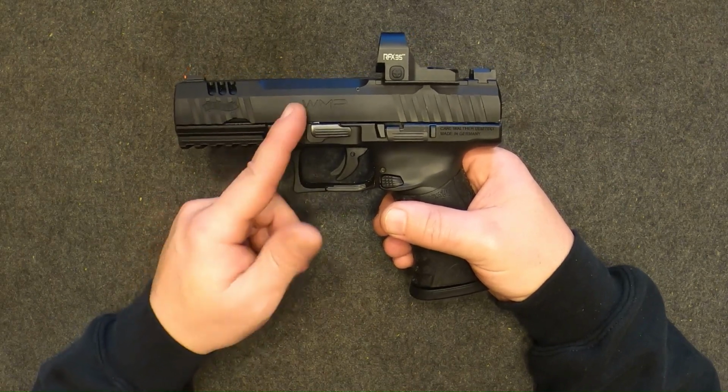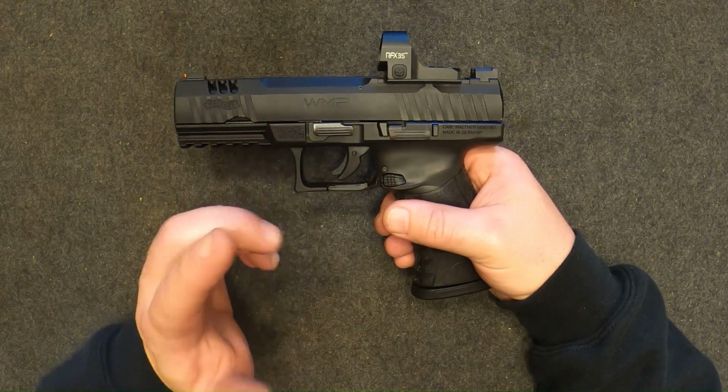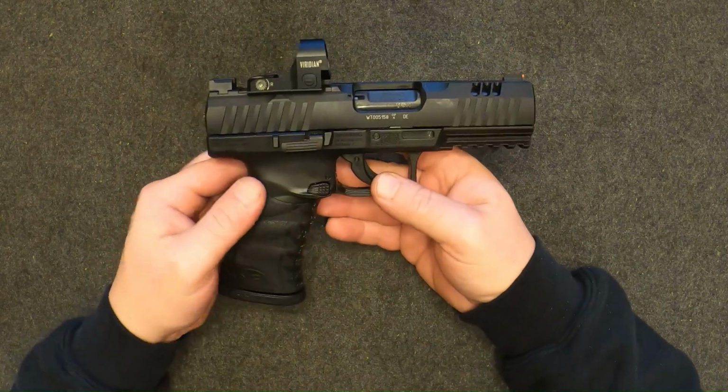The only downside being shooting steel. The 22 mag doesn't make the report when you hit the steel as good as a 9mm or something else. So sometimes it was hard to tell if I was actually hitting what I was shooting at.